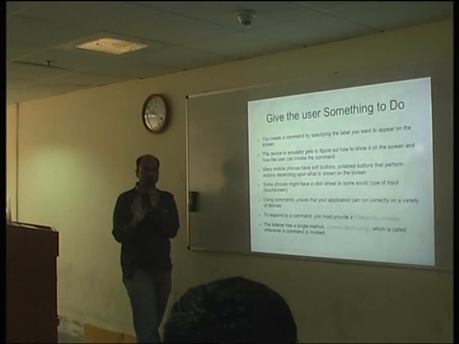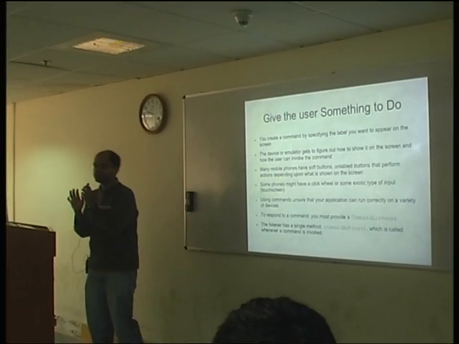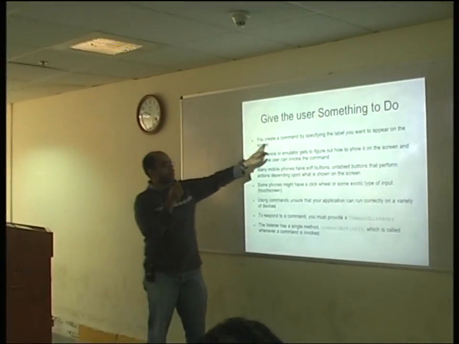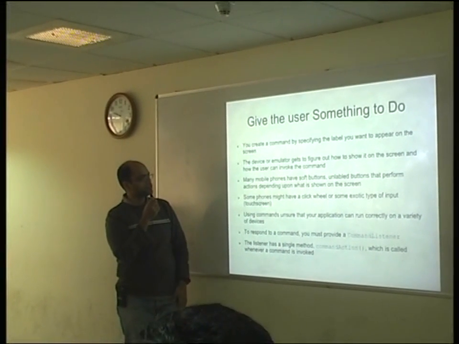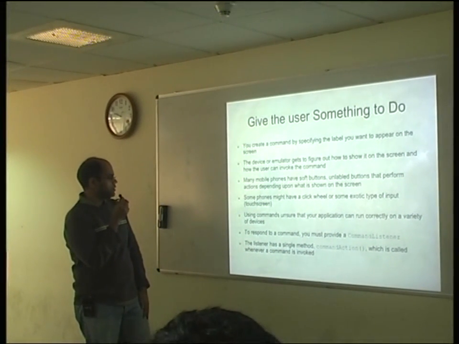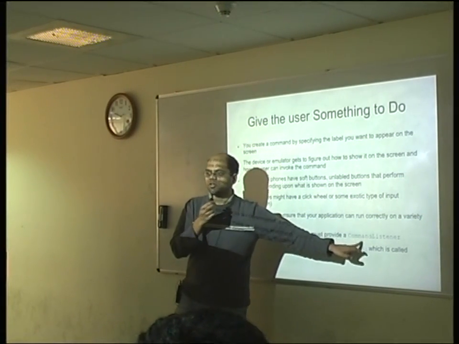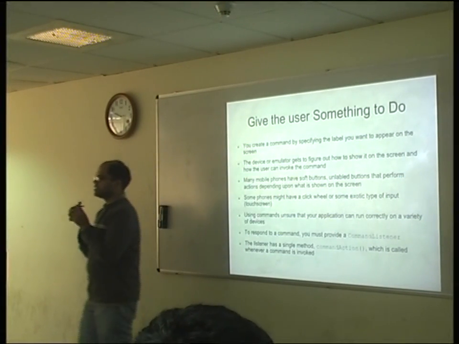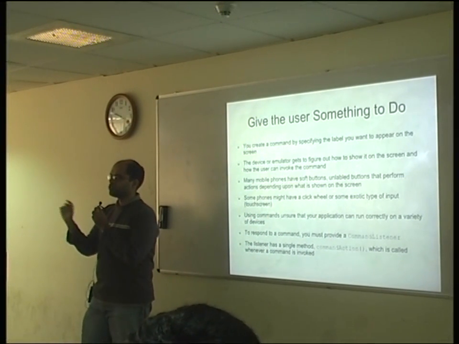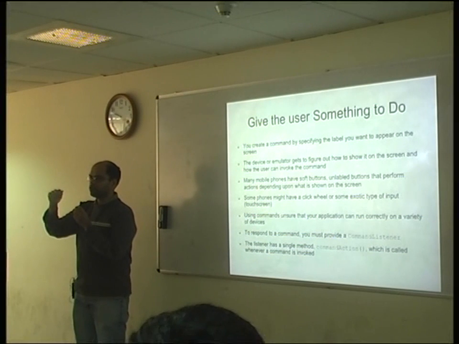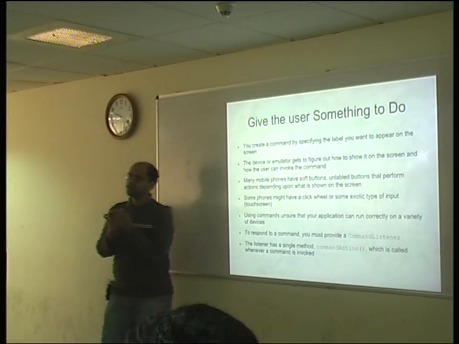Okay, so in the previous version, the user was not doing anything. It was just displaying something and that's it. Now if you want to have something where you need a command, then what you do is, let me see. You take a command listener. But what happens with the command listener, it's really challenging. Some phones have buttons, some phones have touch screen, and some phones have both. You can open the phone and you can touch it also, and there's a button also. So now it becomes really challenging for the user.